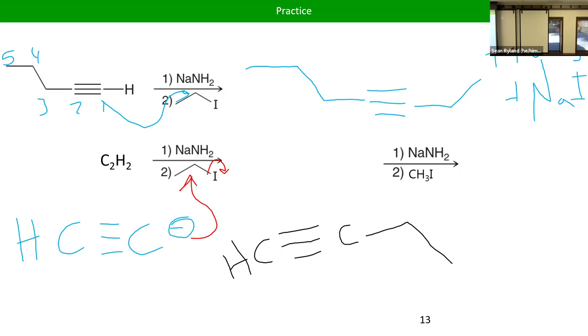Because, as we know, strong nucleophiles typically aren't great at doing SN1. What would happen if the leaving group is on a tertiary carbon? We'd probably wind up with another elimination happening, having our acetylide just act as the base.